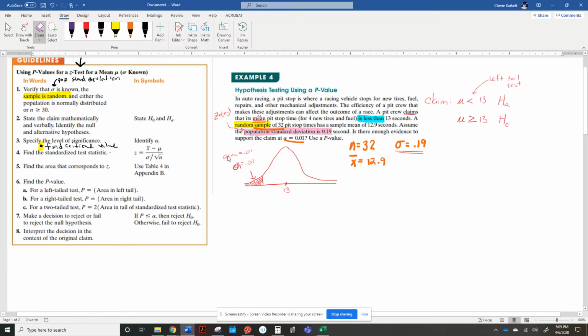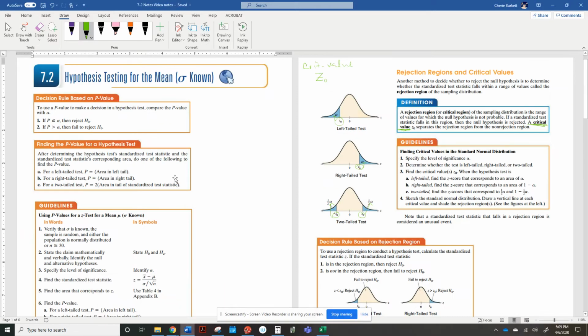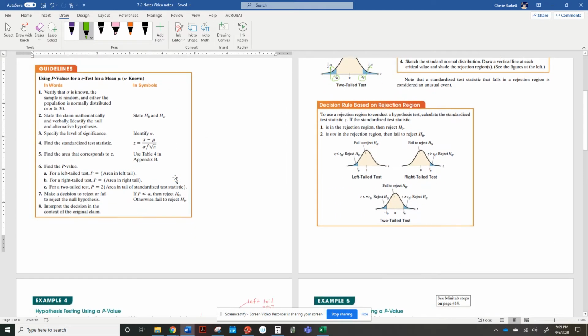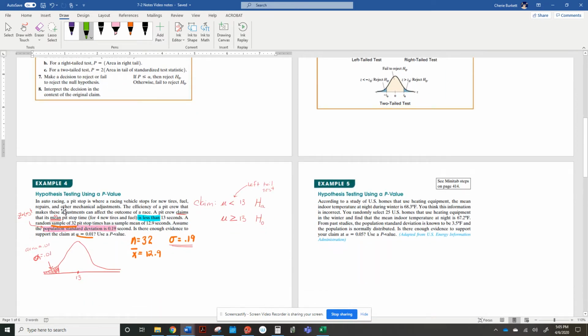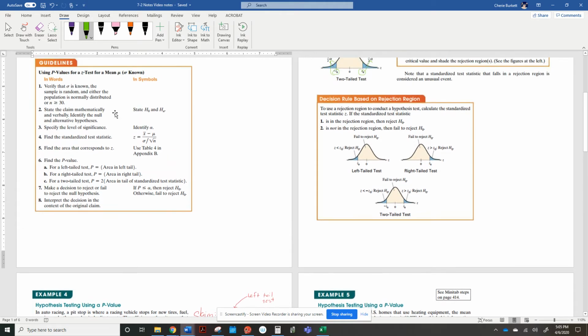Okay, so we're back on this problem. I've taken it off of this page right here, and I put it up along beside this because I want you to see what we've already done. All we're going to do this video is take, we've already done number 1 and number 2, and we're going to take care of number 3 and number 4.